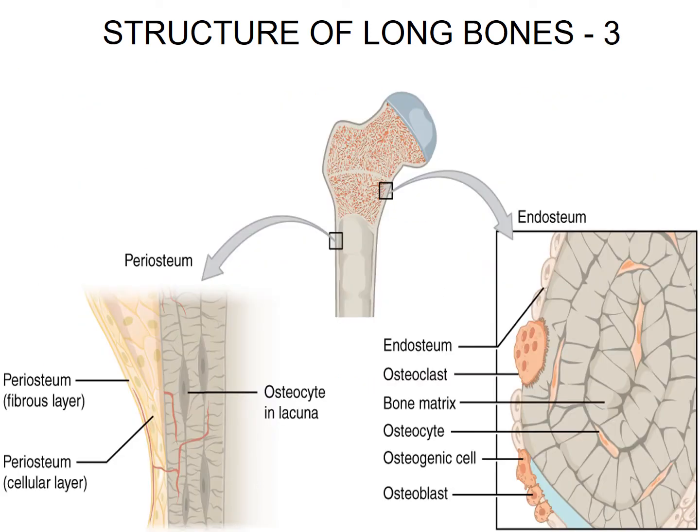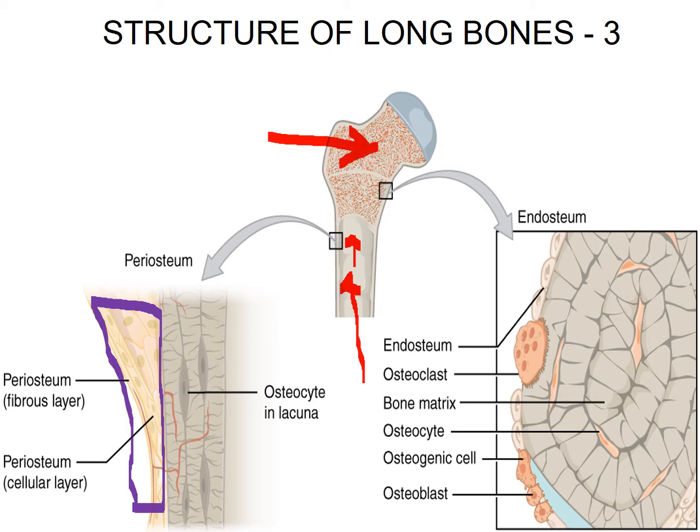So here's an illustration of the terms that we just talked about, and you can see on the picture on the left that the periosteum is just this area kind of covering the outside portion of the bone. Once again, mainly made up of collagen fibers, just to keep everything together and protect it, strength. And then if you look at the picture in the middle, this is where we'll see that medullary cavity right here. We're going to have bone marrow, and then in the spongy bone, you can see all these red dots everywhere. That's also going to be bone marrow in the epiphysis.